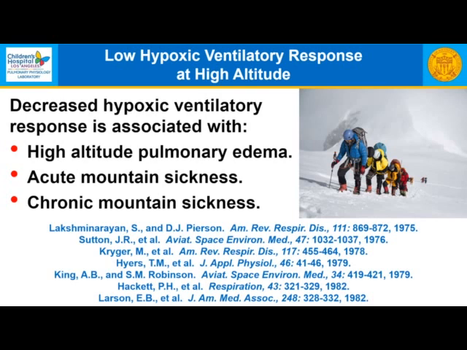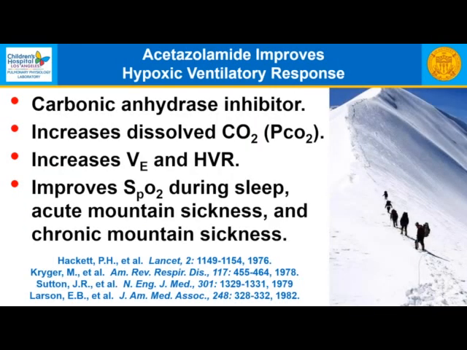Decreased hypoxic ventilatory responses at altitude are associated with high altitude pulmonary edema, acute mountain sickness, and chronic mountain sickness. So acetazolamide is commonly used to treat mountain sickness. It's a carbonic anhydrase inhibitor, so it increases dissolved CO2. That is, carbonic anhydrase basically catalyzes the reaction of water plus CO2 to carbonic acid. If you block that, then you have more dissolved CO2, that is, higher PCO2.